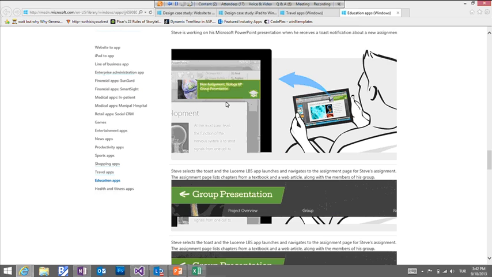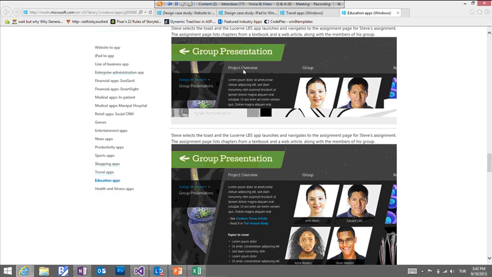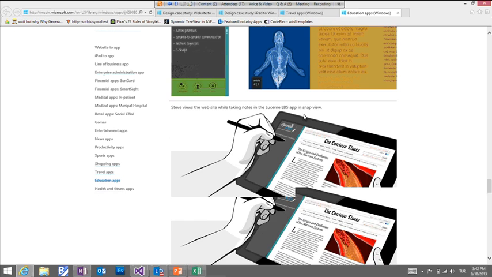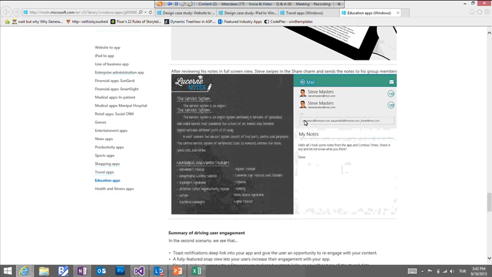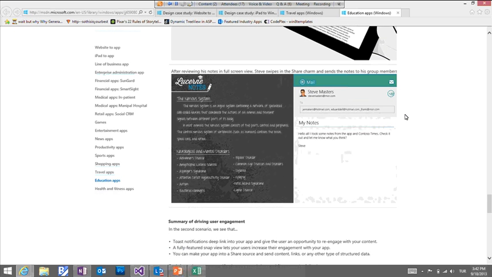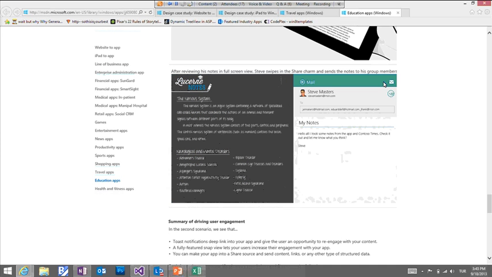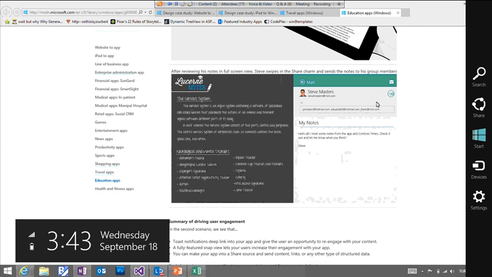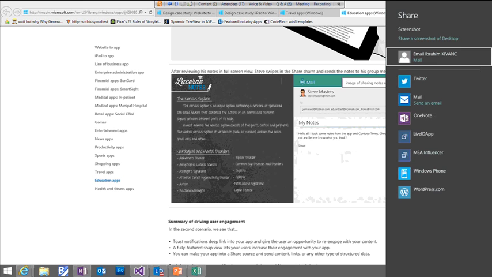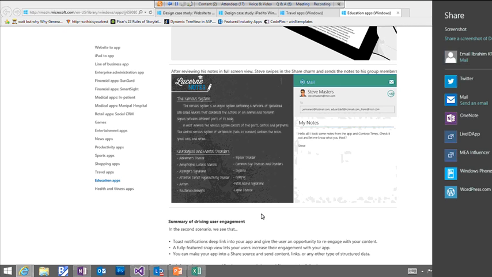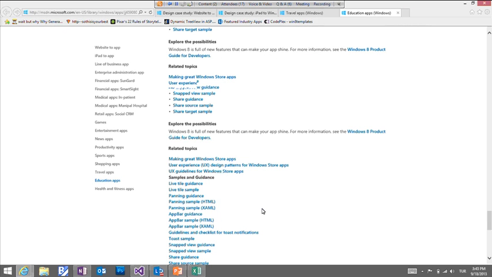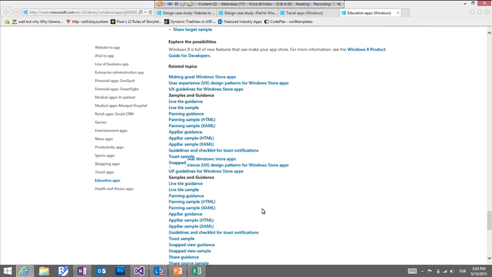To move forward, you can see the interactions and how you can use them in a scenario. This is really nice to have. For example, if you want to share the screen or just a part of the application, you can use the share function on the right side with a mail. This will really help you share those things. So this is important. Let's go back.